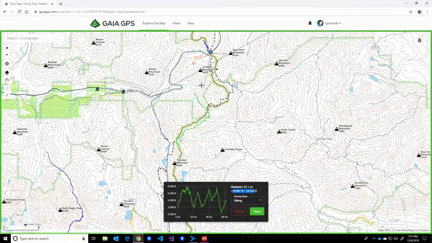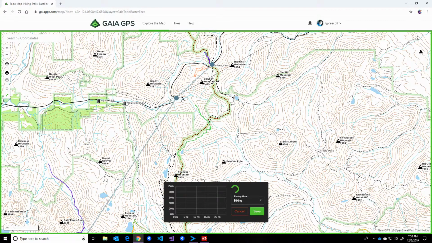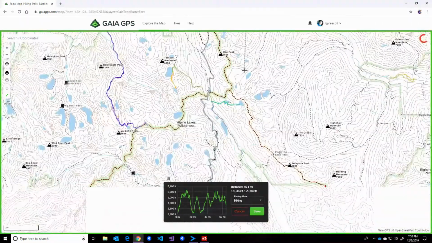For example, if I zoom in up here, you can see at the end it wants to follow the road because it thinks that's more efficient, and while it might be, it also sounds really boring. So I'm just going to click. Notice the hand icon. I'm going to click and drag that section back over to the PCT. And it did a little rerouting, but it's still trying to get me to the road, so I'm just going to click and drag again. And now this is all following the PCT like I expected.